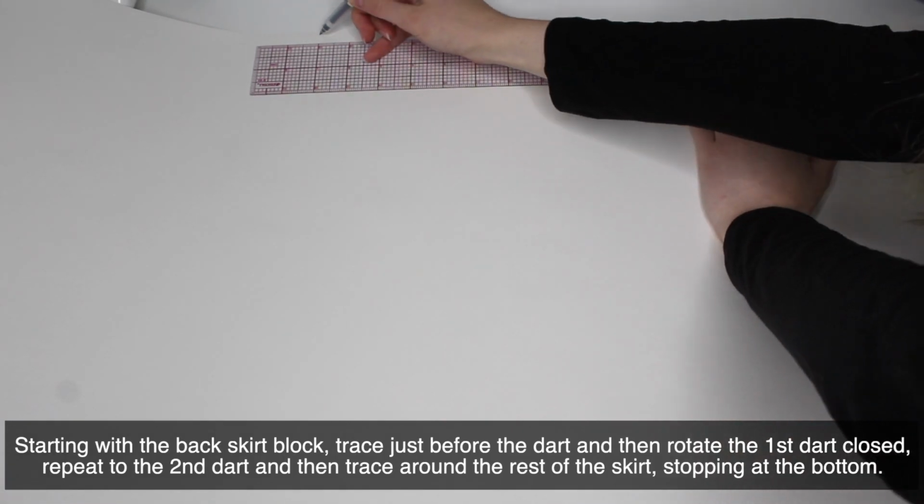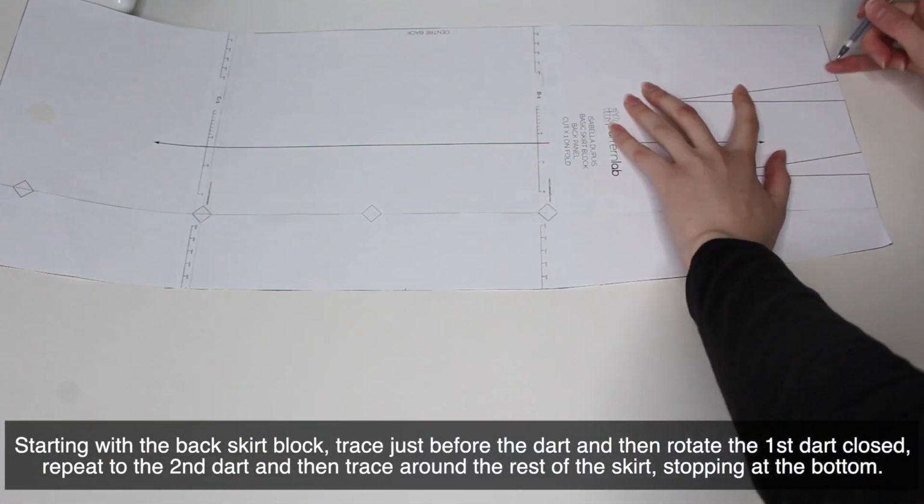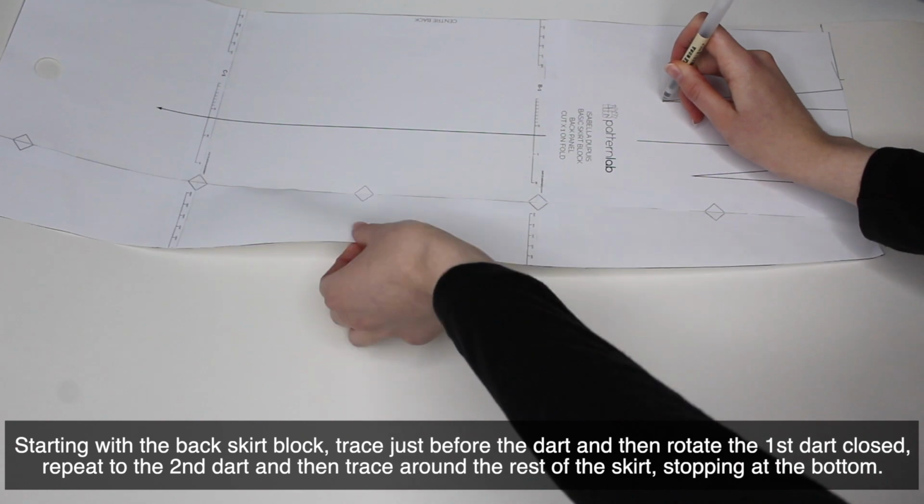In today's video, we'll be making this flared sleeve v-neck dress. I'll be using the basic bodice block and the basic skirt block from Pattern Lab, which will be linked down below.